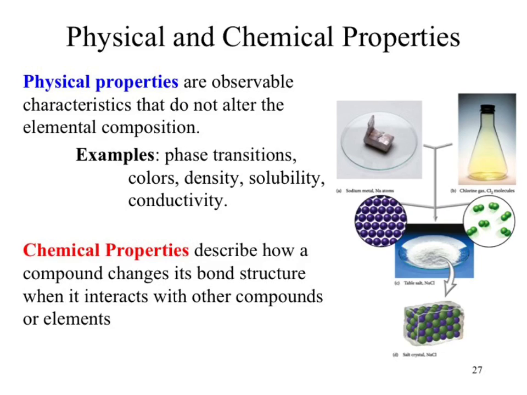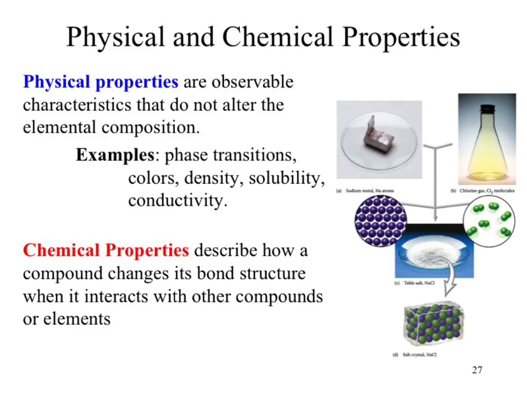When we move into chemical properties, this one gets a little bit bizarre. Because the physical properties say it's a state, we look at it, we define it, there it is. And yet when we look to chemical properties, we describe how a compound changes. Okay? That's a really big distinction out of the gate. Physical properties, boom, there it is. Chemical property is, boom, now what does it do? Okay? So what we end up looking at is less at a chemical property and more at a chemical reaction.